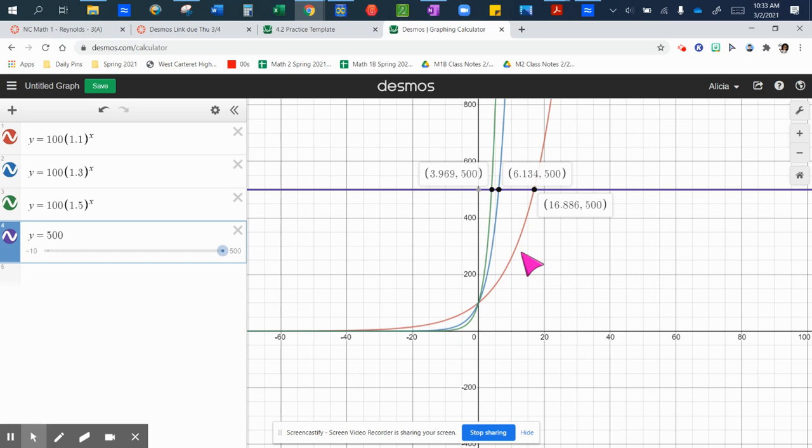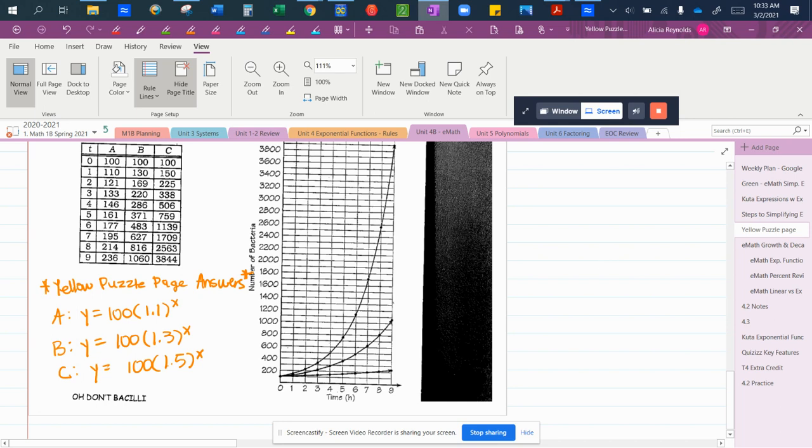Does anybody have questions about this graph or this table? I get thumbs up if we are good there. Jeff, you got any questions? You good? All right. So that pretty much covers what I wanted us to do with that puzzle. I didn't want us to spend a whole bunch of time on it, but I thought it was neat and good to see the comparison for how those change. So just keep that in your binder, in your folder for your notes.